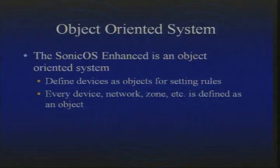So anyway, something you need to understand about the SonicWall operating system is there's two versions. There's the SonicWall OS Standard, which you get when you buy the unit. That's the one that comes default, unless you're getting the 4060 or above. And then there's OS Enhanced, which is the best one. It's an object-oriented operating system for your objects, I'll say that. You define all your devices in one spot only. So all your rules that you set for your IPS or your firewall or routing, NAT policies, anything, you only reference the object. So you don't have to worry about it being misconfigured in a million different places. So that makes it really nice.